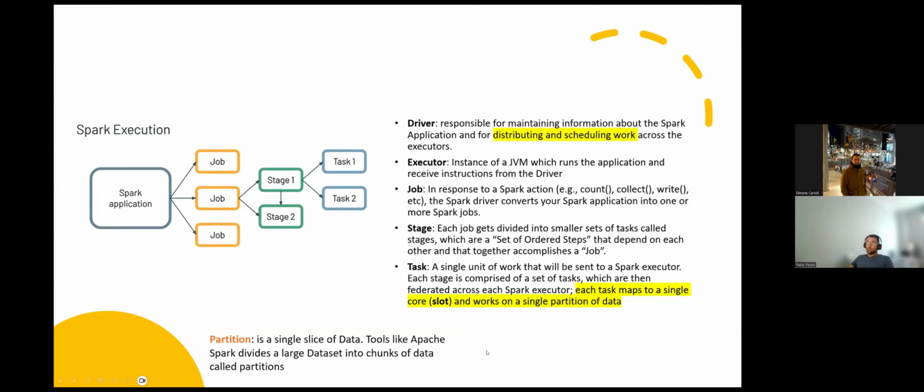Tools like Spark divide large datasets into pieces of data called partitions, and you can try to reach an even distribution of the workload by applying a proper partitioning. So let's do an example with DHL shipment data. You may think that, I don't know, using import country as partitioning column can be a good idea.